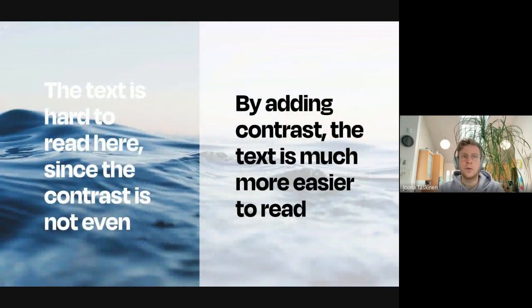Then the last thing to mention about the images, which we have already briefly discussed, is sufficient contrast. So here is an example of what you should do on the right and what you shouldn't do on the left. On the left side, most likely you'll be able to read it, and it's on the borderline of being readable in most cases. But again, we might come to the same accessibility issue that we discussed earlier, that if there isn't enough contrast with the slide, it might make it a bit hard to read. Of course, if you would just place one line of title on the left top corner as black text, that could be okay. But especially if you would have smaller text on the left side, it would be a trouble.